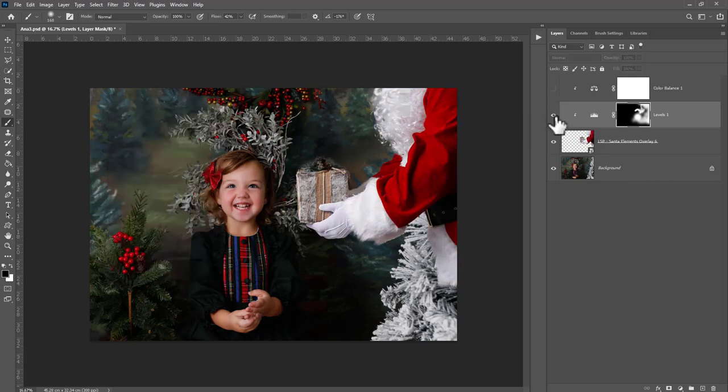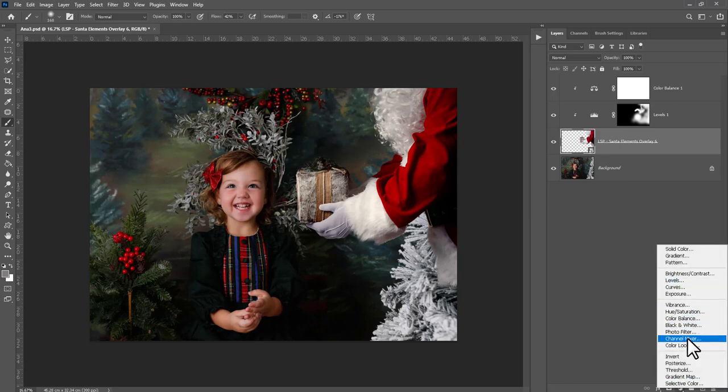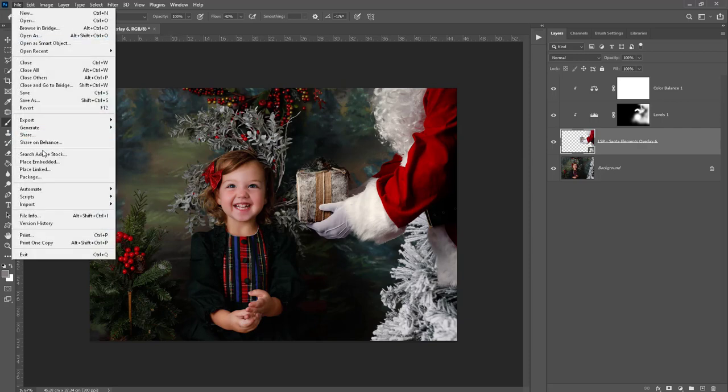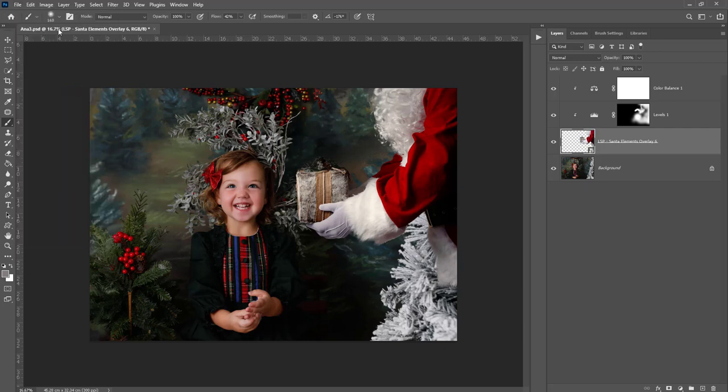That's before and after with the levels and the colour balance on there. And you can add more editing layers if you want to. You just need to click Santa and make sure that they're clipped in. And look at the adjustments here, you've got so many options to choose from, and you can tweak and change Santa to your heart's content. You can add blur, you can add sharpness, you can do whatever you like to make sure that they suit your image. So that is how to use the File Place Embedded option to pop the Santa hand elements into your image over the top and edit using adjustment layers.